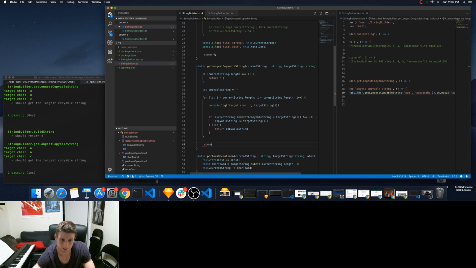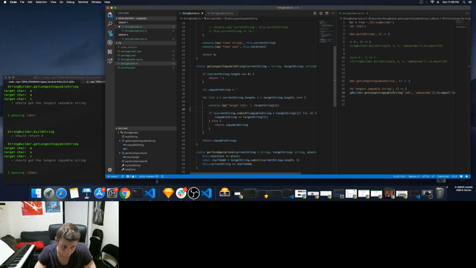Okay, and then I'll just return copyable string. And it gets to the C, and then it realizes, hey, we can't do this, so cool.